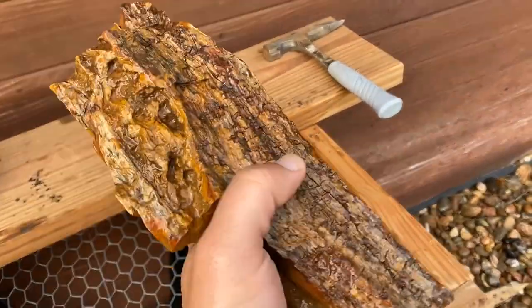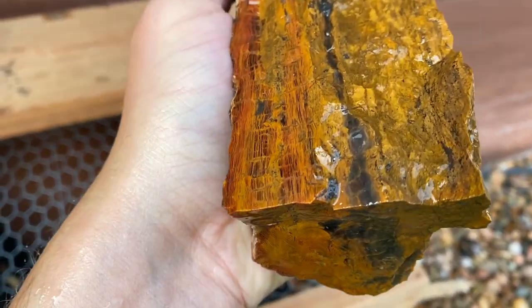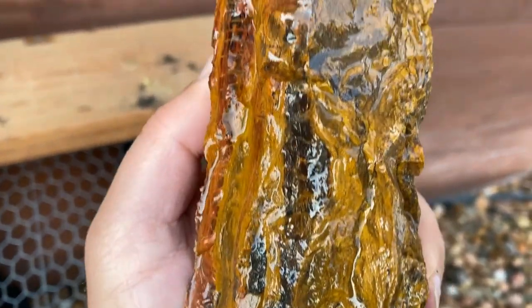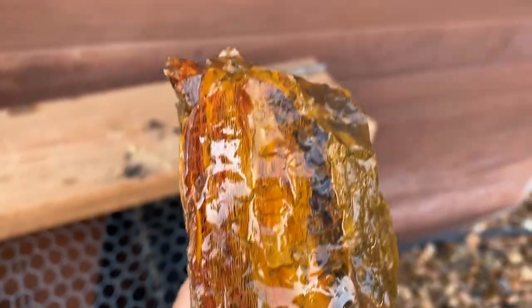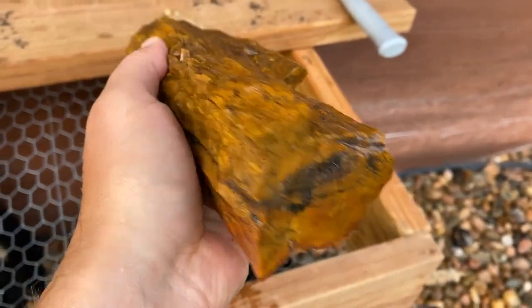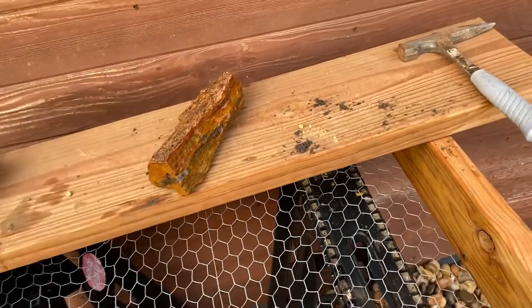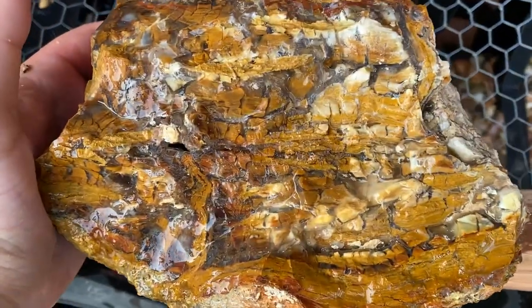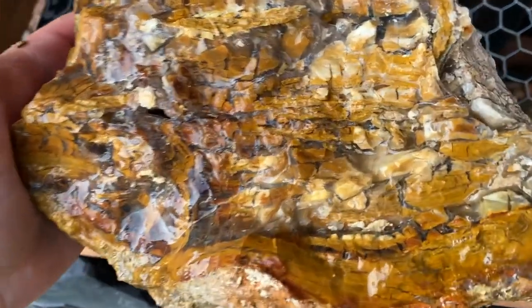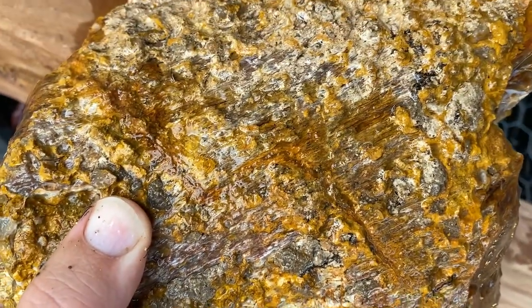This is the bigger one we found towards the end when we were walking back to the car. I mean, it just looks like a piece of firewood, doesn't it — except for the really distinct lines and banding you'll find in these sometimes. Super pretty. I'll probably at some point cut off the ends of each of these and polish them up. And here we go for that final one we found as we were driving away — really cool, look at all that. There's just quartz running between all those little cracks, some amazing imprints.